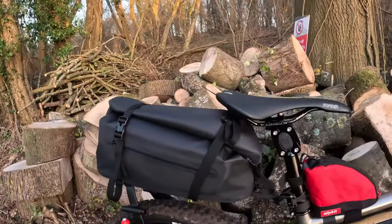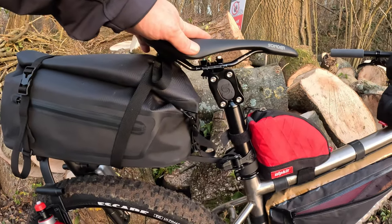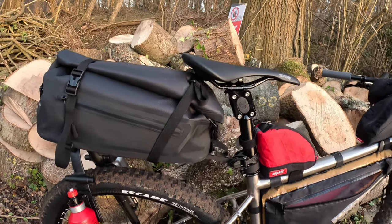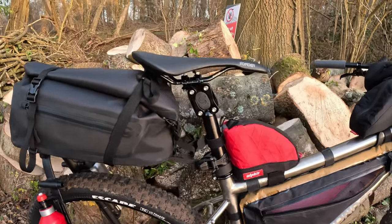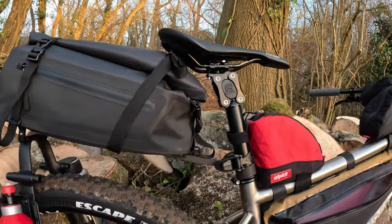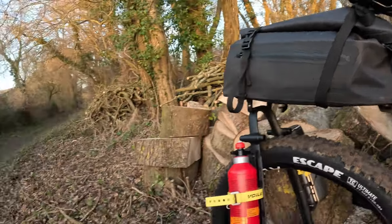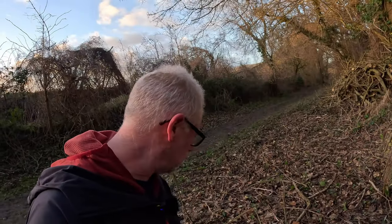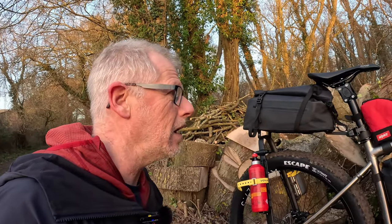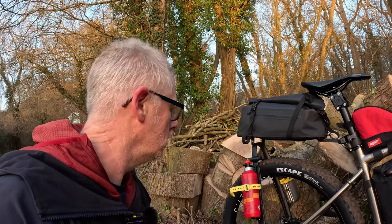Combined with this seat post — probably the greatest purchase of my entire life — it's a little polymer squidgy thing that absorbs really bad potholes and serious bumps. I've actually got notes here. It's the EE Silk Plus, the aluminium version, with the number five polymer which it comes with. On long rides that's definitely going to help. I wouldn't be without it now — I can't imagine riding a bike without one.